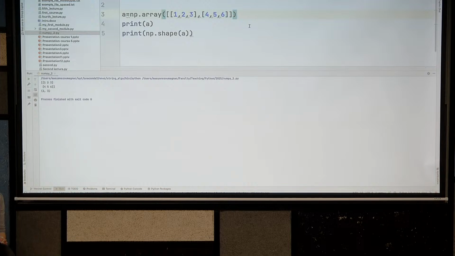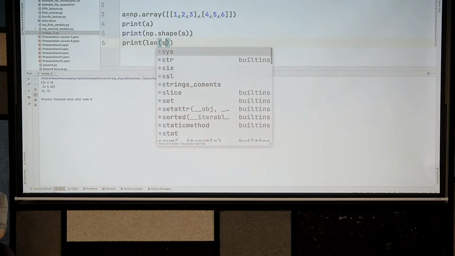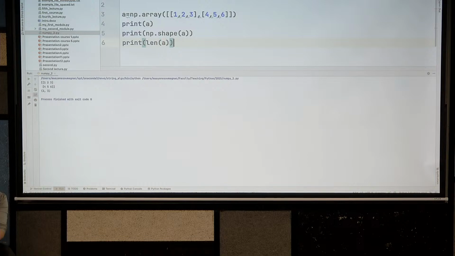Okay, there is one command which I didn't show you last time, which I wanted to show you. First, let's say a word about the difference between shape and len. Okay, so you see that shape is giving me 2 by 3, right? Whereas len is giving me just the dimension as if it was 1D. Okay, so this is important. Len and shape are acting differently.